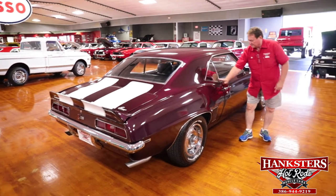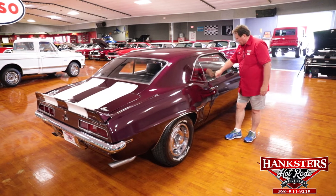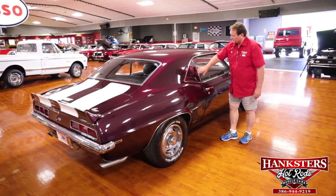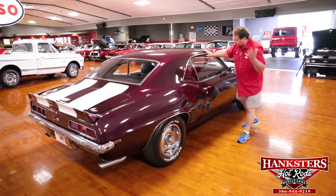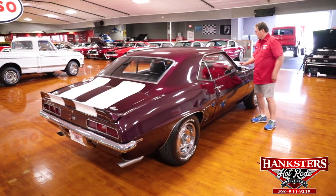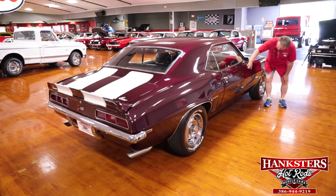That one we have to correct. Trim around the windows, really straight and nice. Like I said, the wipes are very, very nice on this car. Window alignment's real good. Drip edge, flawless. Great addition, our mirror. This is a very, very nice straight car. Door has no marks or anything on it.